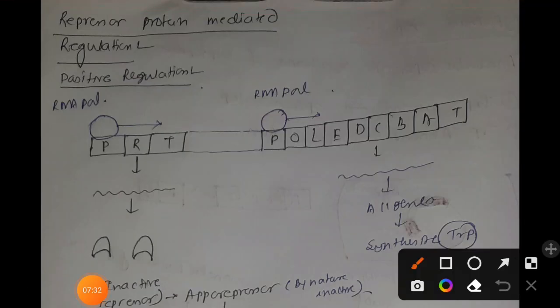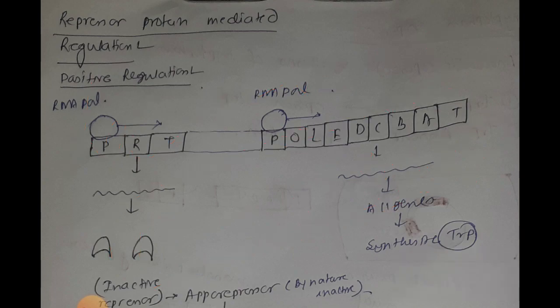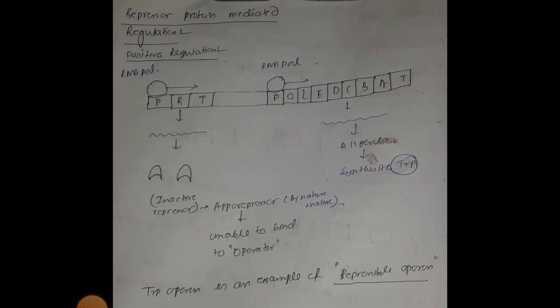So remember one thing, I am wrapping up this video. In the case of the lactose operon, the default choice is negative regulation, and in the case of the tryptophan operon, the default choice is positive regulation. The lactose operon is induced by allolactose, right? So it is an example of an inducible operon. And the tryptophan operon is repressed by too much tryptophan. So can we say that it is an example of a repressible operon? Obviously. So that is the concept behind the positive and negative regulation of the tryptophan operon.